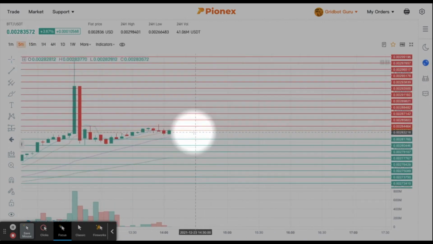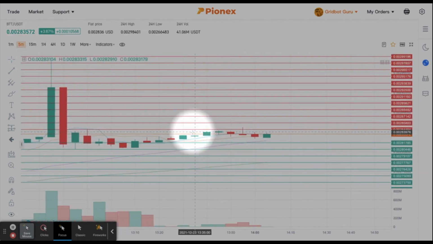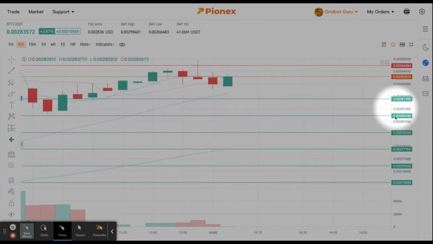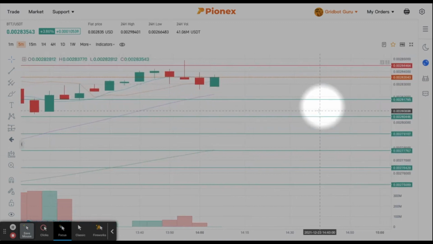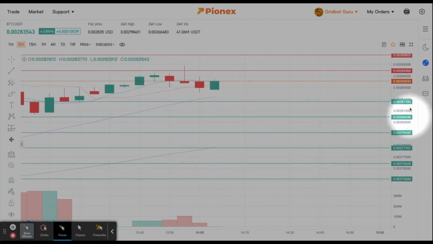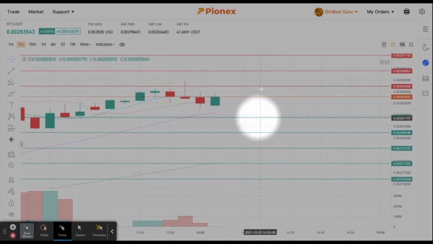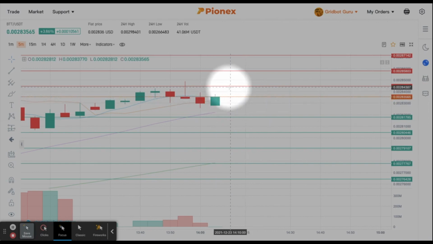So what you're going to notice is, I'll get even a little bit closer in for you. What you're going to notice is right now, I am right here. So if the price goes up to this red line, that is going to be a sell.